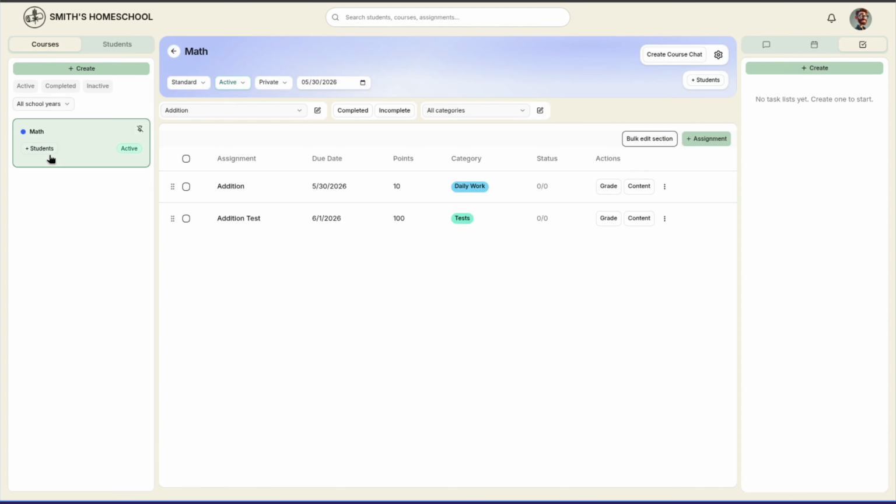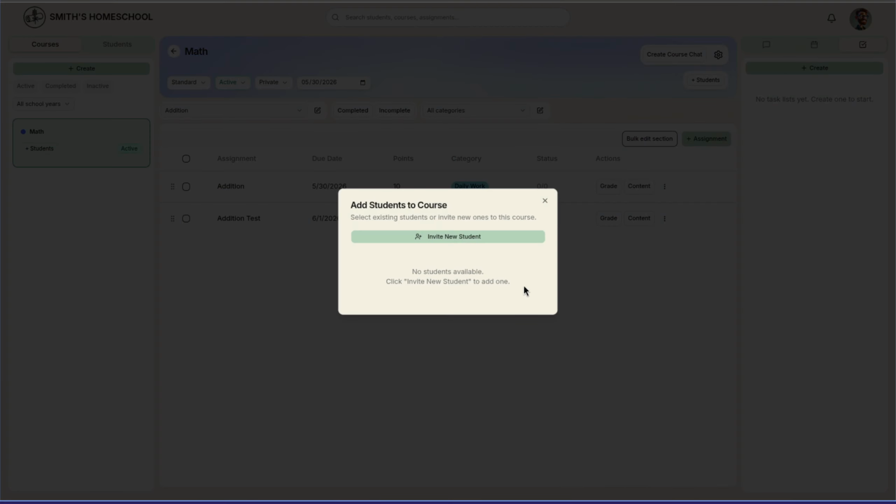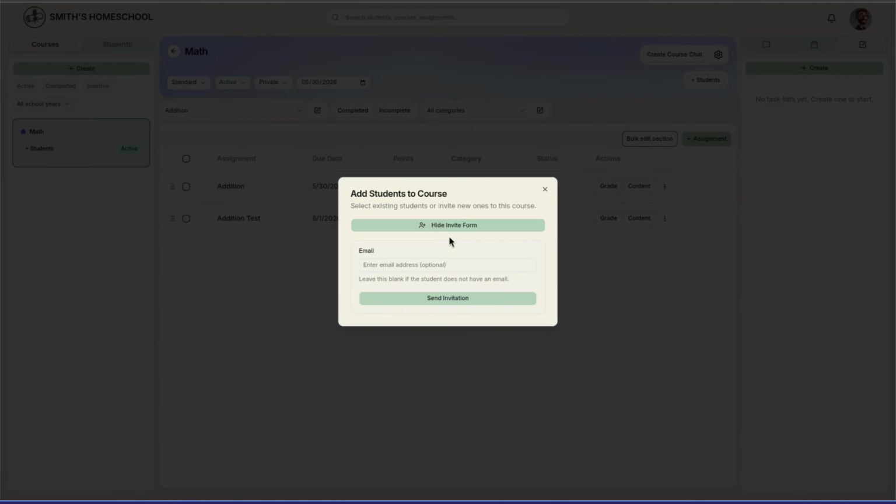And select math. And let's go ahead and add a student. You'll notice that we have no students available. So that makes sense because we just started our courses. So let's go ahead and invite a new student. Now there's 2 ways that you can do this. You can invite a student by email, which gives the student a little more autonomy.